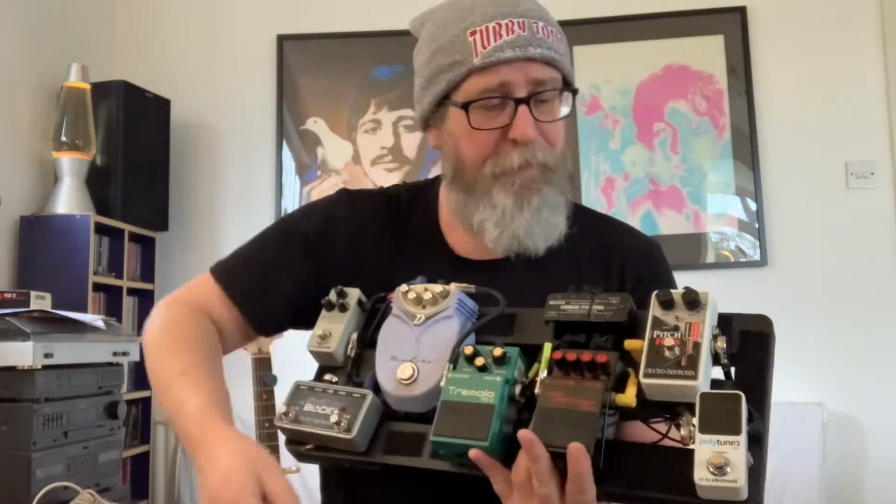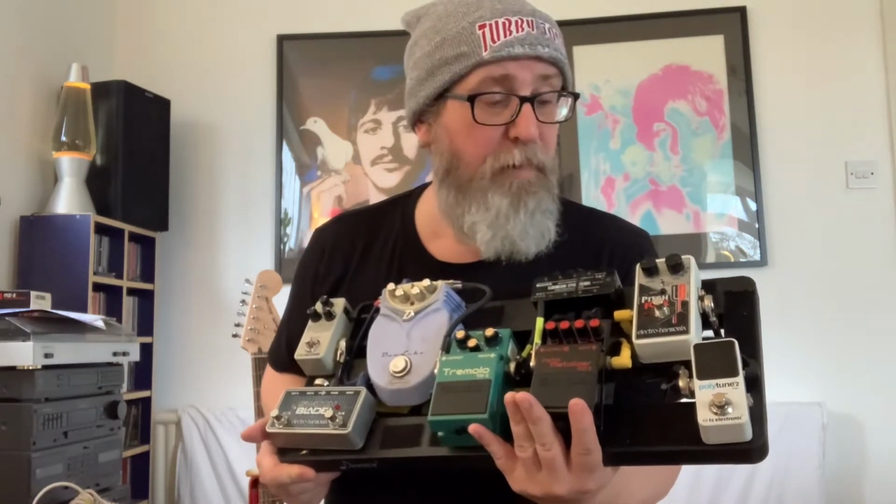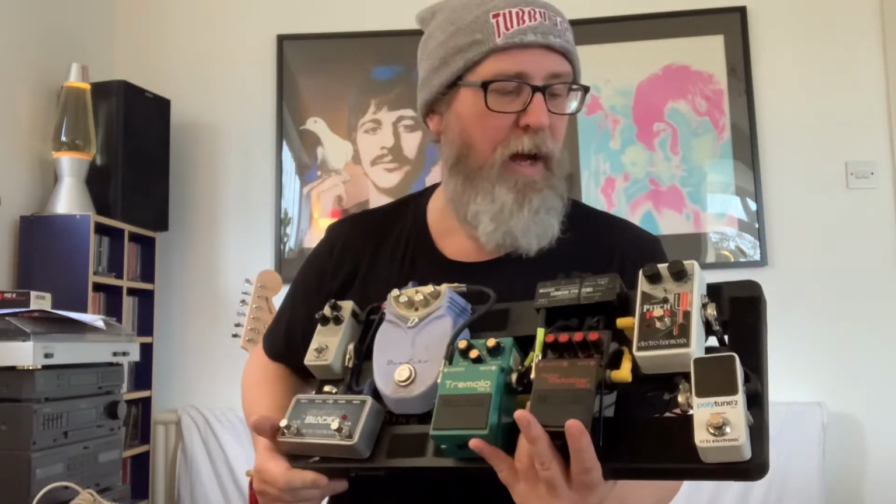This is the Polytune 2, this is the mini version, really good, accurate enough for me at least, really bright on stage, really quick when you're trying to tune, which is super important live.